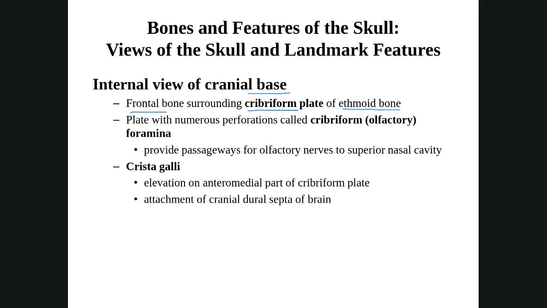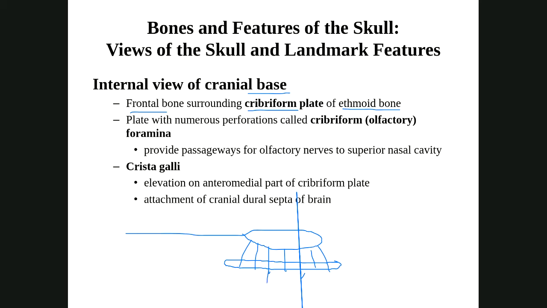So kind of like this structure here, that's called the olfactory bulb, and you have all these little neurons that are traveling down, and then in this kind of circle that I'm drawing, that is your cribriform plate. These neurons go down into here, and then in this region here, this is the superior region of your nasal cavity, like the top of your nasal cavity there.